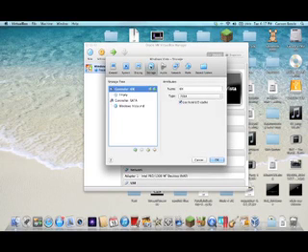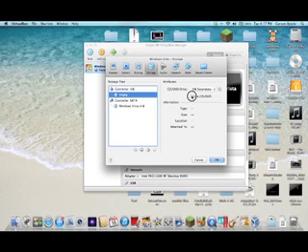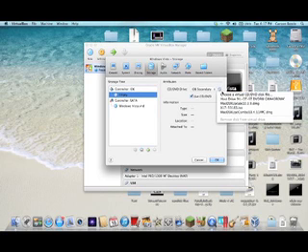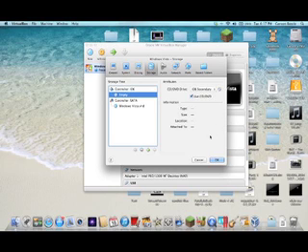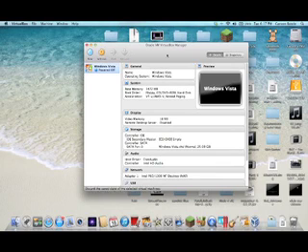But anyway, I want to go to storage, and where it says empty, you want to click there. You want to click live CD or DVD. If you're not, then don't click that. And if you're running off an ISO file or DMG or something, then you want to choose that and then choose your file. Okay, basically that's done. It still says empty, but it's running off the disk drive. So now you can click here and click start.